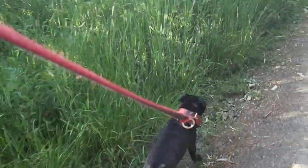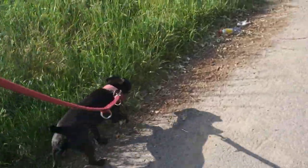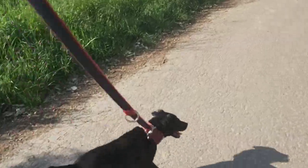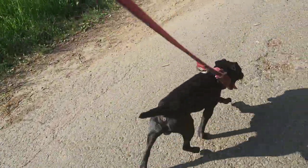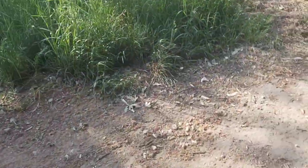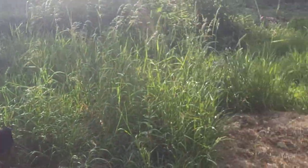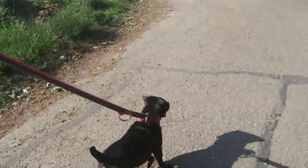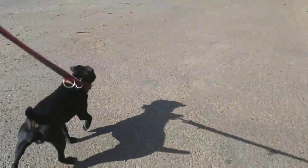A lot of people put too much attention on weight. You could have a very big dog that is not capable, and I'd rather have a smaller dog that is very capable. Also, for the size difference, you could keep two to three of these crosses instead of one or even two of the pure Rottweilers. A thing to take into account is that heterosis will often help a dog to perform better, but you also have to look at whether the characteristics suit you.